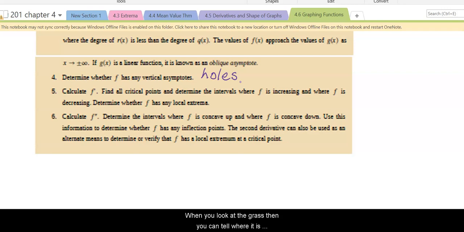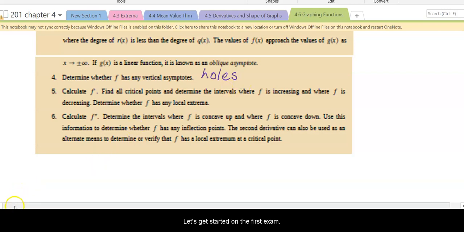When you look at the graph then, you can tell where it is concave up or bent up like a cup shape that would hold water, sort of like a contact lens upside down. Or where the function is concave down, which means that your lens is turned over and nothing can get inside of it. It won't hold any liquid at all. It's turned upside down. That is called concave down, and we often say concave down like a frown to help you remember which way it goes. Once we have all these pieces of information, we'll sketch our best guess of what the function looks like. Let's get started on our first example.